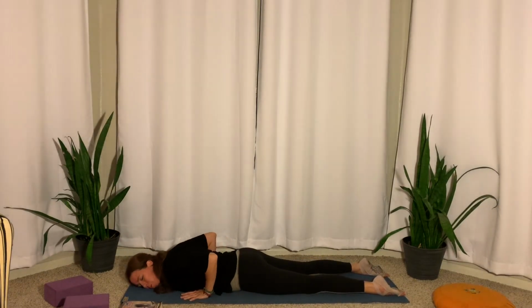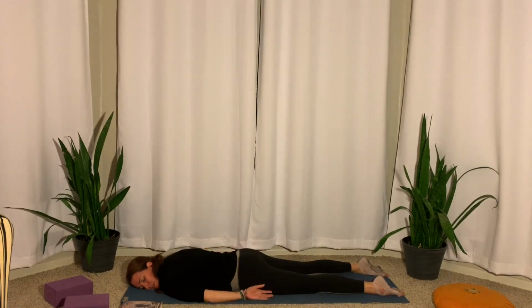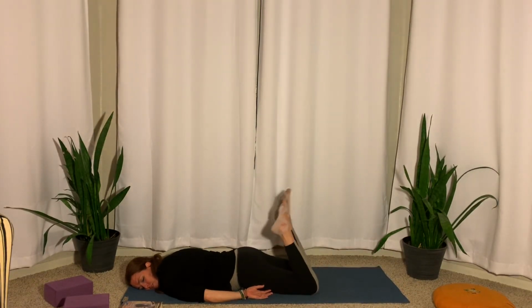Lower it down. Let your right cheek rest on the mat. Arms can come down to your side. If it feels good, you can bend your knees and windshield wiper your feet side to side if that feels good for you.